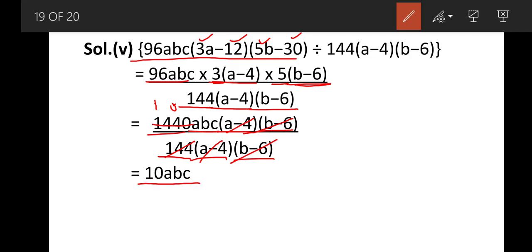So dear children, you must have seen that in almost all the parts, I need to factorize the polynomials and then cancel out the common factor, and then you will be able to get the answer. So I hope you will be able to do all the leftover parts of the questions which I have done here.